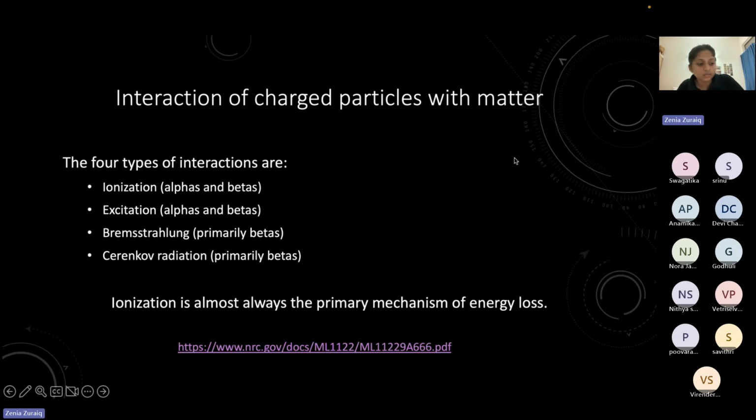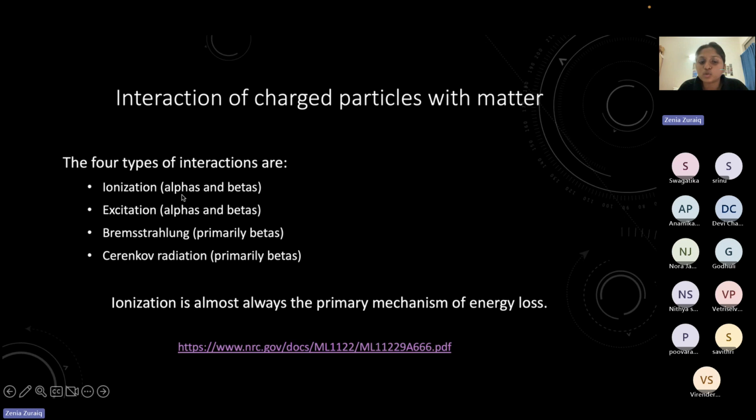But other than that, one other important thing about looking at electromagnetic radiation that comes from space or from anywhere is to understand what produces it. Till now I spoke about spectral analysis, which is, after getting the light, trying to infer. But another way to look at it is to ask what is the origin of the electromagnetic spectrum itself. How does this come about? From what interaction has this happened? That can help us understand more about what kind of medium we were looking at when we looked at space. So there are four kinds of interactions of charged particles with matter.